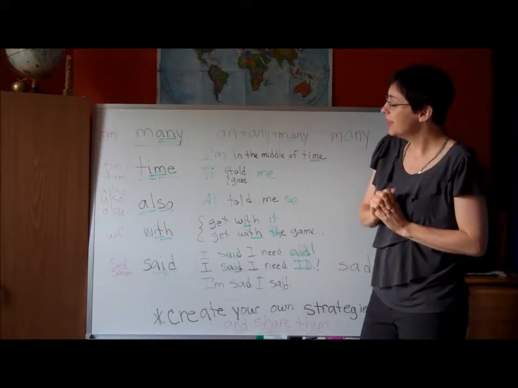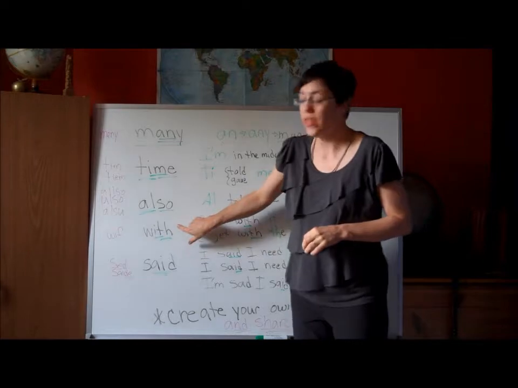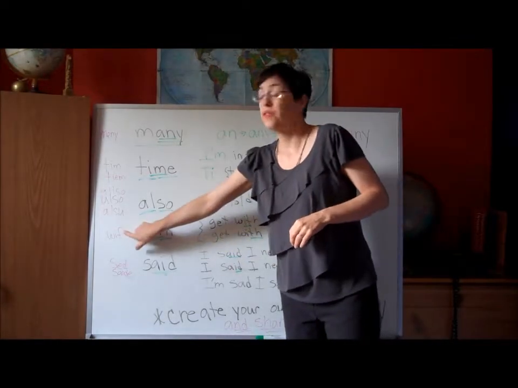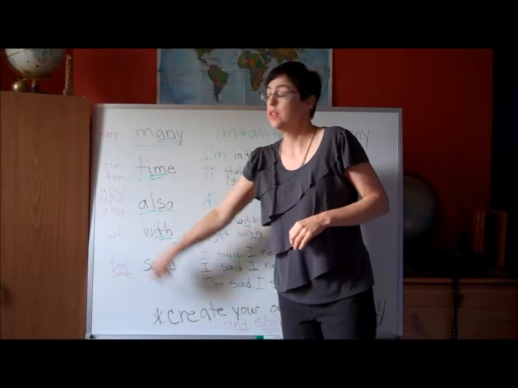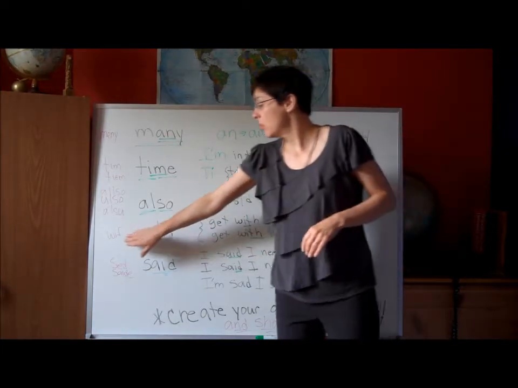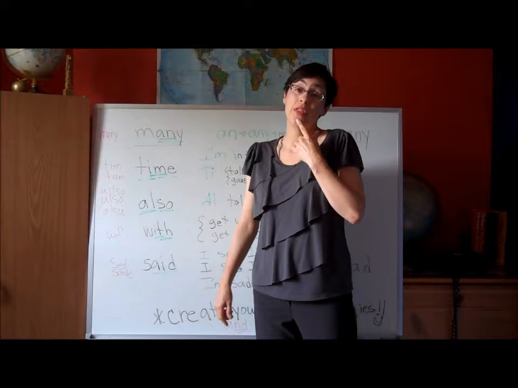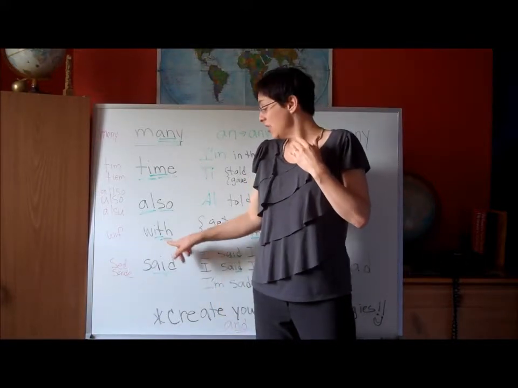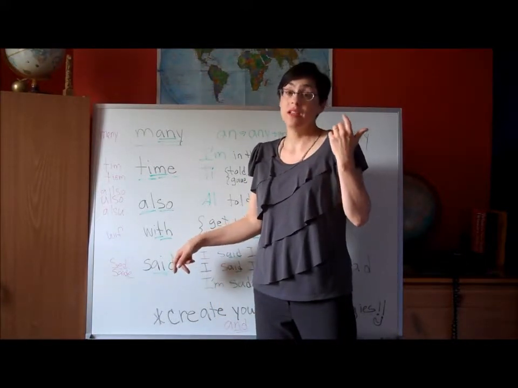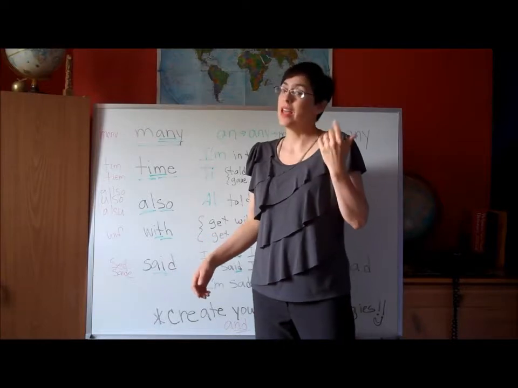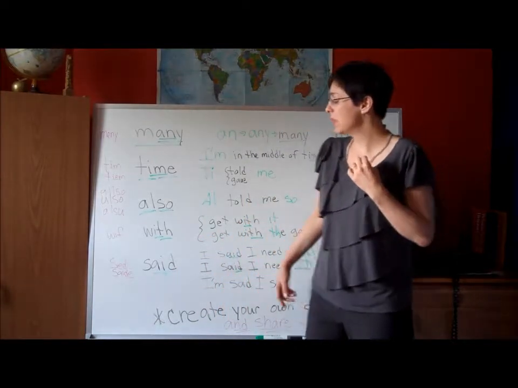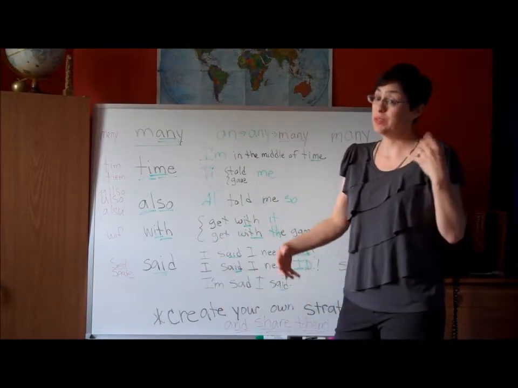The other one, 2 more, is with. A lot of times people put F at the end of with. I see this more often with my English as a second language learners because the f and the th are very similar, and English is one of the few languages, like Greek, that has the th, and a lot of other languages don't have that sound, so it becomes a little difficult for various people.